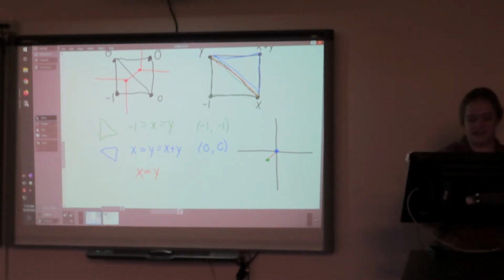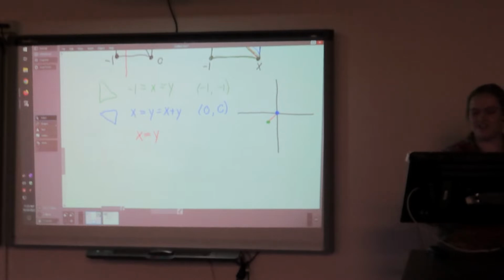Similarly, for the other edges, hang on, sorry. How did you know to connect just from x equals y to connect to the green to the blue, and not that you have an arc going away from blue or going away from green? We could compare it, do the same thing that we did before with the comparing, because we know the max is when x equals y. So we know that x and y are both greater than -1, and x and y are both less than x plus y. So it has to be that section. I just didn't want to write all that out again. Sure, that's okay. Same thing with the other edges.